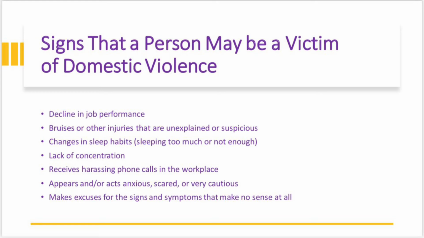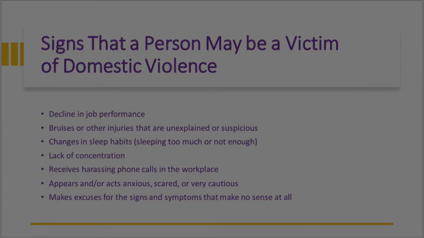Most victims of domestic violence are women. However, children, teens, and the elderly are also at risk. Some signs that an individual may be a victim of domestic abuse are decline in job or school performance, bruises or other injuries that are unexplained, changes in sleep habits, sleeping too much or not enough, lack of concentration, receiving harassing phone calls in the workplace, appearing and/or acting anxious, scared, or very cautious, and making excuses for all the above signs and symptoms that do not make any sense at all.